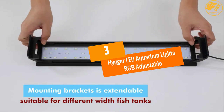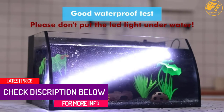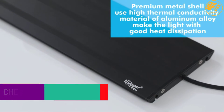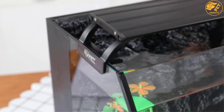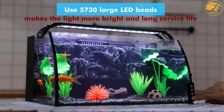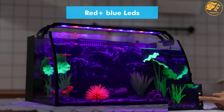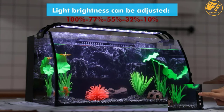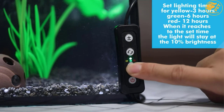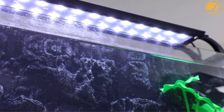At number 3, the Heiger LED Aquarium Lights RGB Adjustable. This is an exceptional adjustable aquarium light ideal for different aquarium conditions. It is a quality saltwater LED aquarium light with a removable and extendable bracket, making it appropriate for use in different tank sizes. It features RGB fluorescent light with multiple colors, offering a clearer and elegant look. Made from an ultra-thin aluminum alloy shell, it provides perfect heat dissipation and will easily fit both rim and rimless tanks.